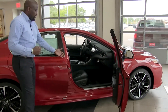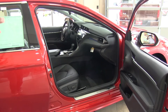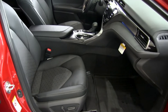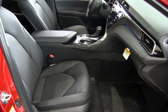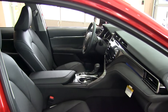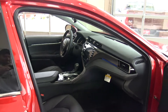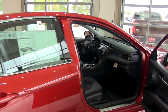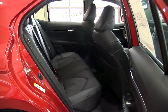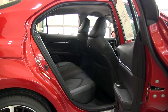The XSE is going to have the same amount of interior space but a little more of the luxury features. Notice we have the power passenger seat here — six-way — with that leather-wrapped dash and all the little accents that make it look very sporty. The seats have a two-tone design so it's not a boring all-black interior throughout. For a mid-sized sedan, you're getting a lot of room: 42 inches of leg room in the front and up to 38 inches in the back, so four or five adults can fit very comfortably.